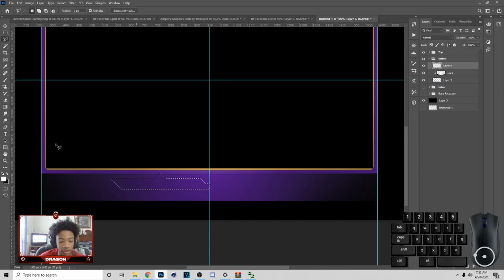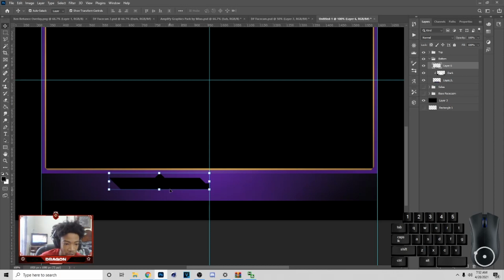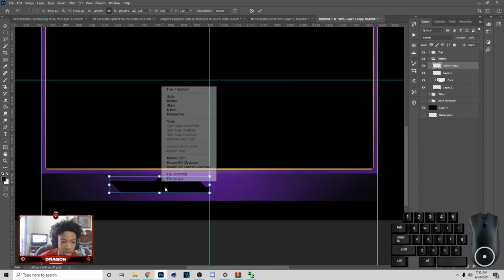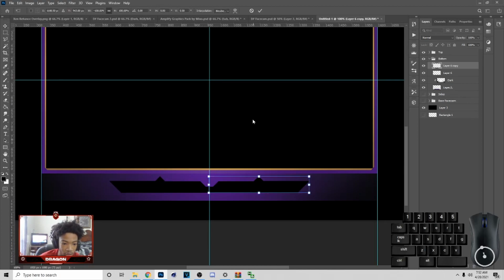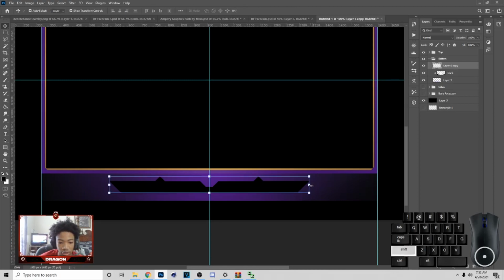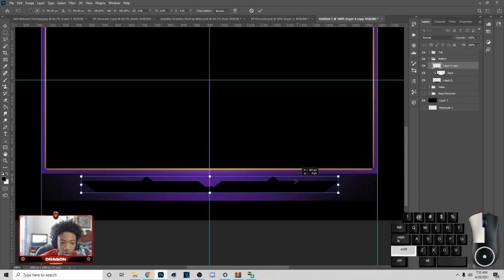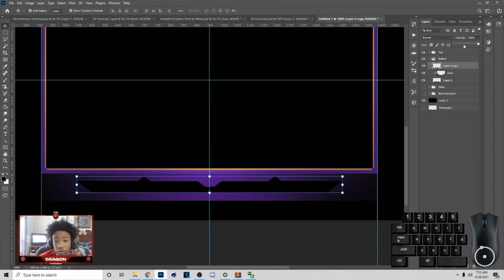Okay, so now that you have the shape, hit G on your keyboard, make sure you right click, go to the paint bucket tool, pick the color black. Once you do that, we gonna bring this down some, probably to right here. Then you want to hit Control G again, and you can flip horizontal and do like this. So now you can just hit Control E on these, and then hold shift to drag them out, and then make sure it's in the middle. If you don't feel comfortable with doing that, you can drag them separately though, but that's a shortcut to dragging them. So you can just lower the opacity on it to have it like this.